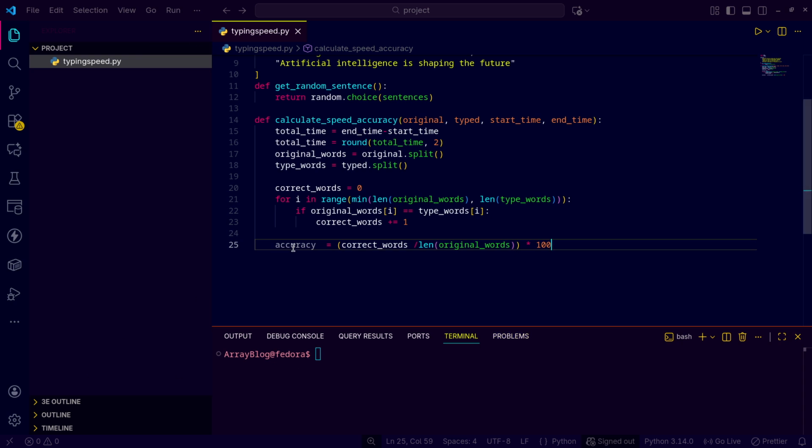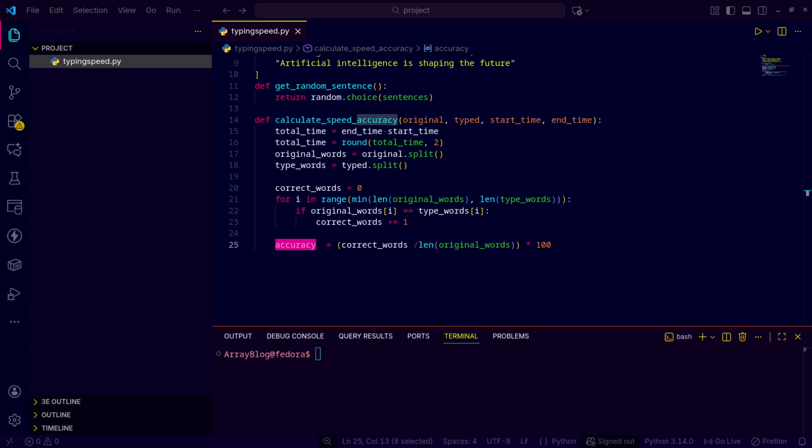So here we are calculating the accuracy: number of correct words divided by the total original words, multiplied by 100, and we'll get the percentage, right?